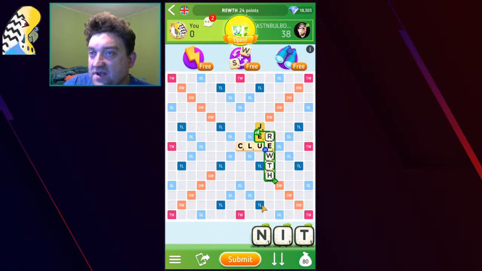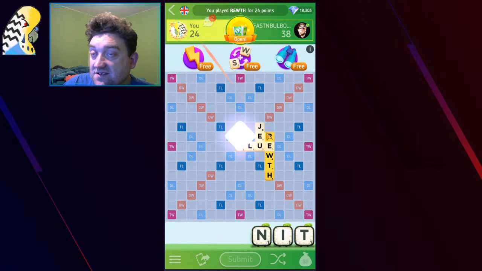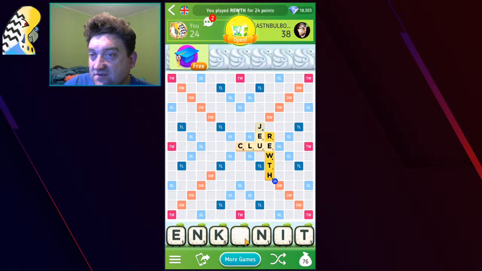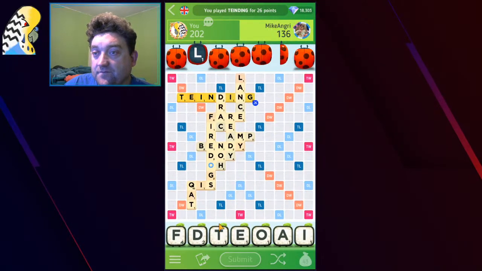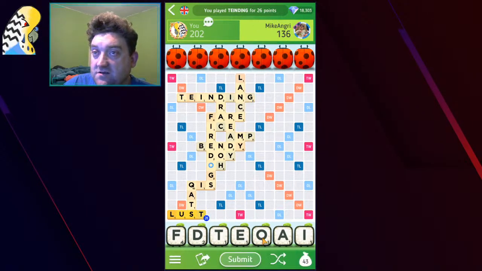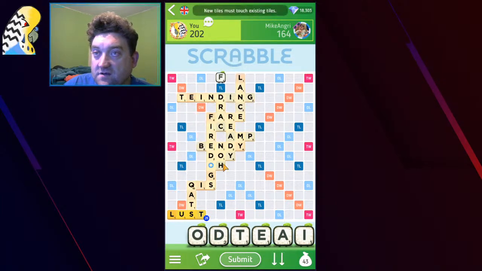Right, not much to think about there. I can't do anything there with a J, so that kind of starts out my rack pretty well. Gets rid of the duplicate T's, gets rid of the W. So it was pretty good. Right, so here we are. With the S, I've got foliated.